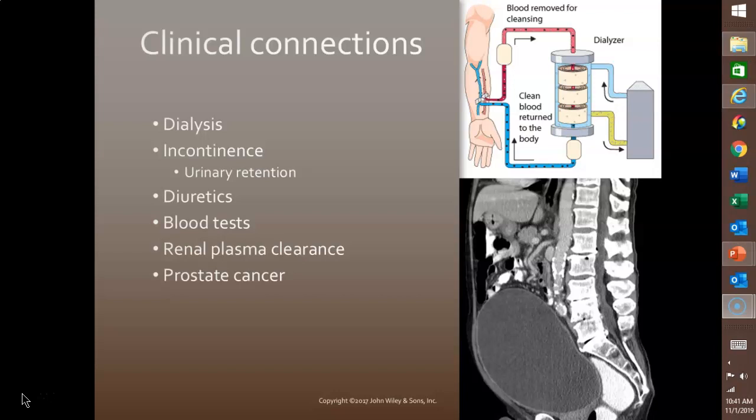Males over the age of 40 should have an annual examination of the prostate gland, including a digital rectal exam, where a physician is going to palpate the gland through the rectum with their fingers. Many physicians also recommend an annual PSA test for males over the age of 50.